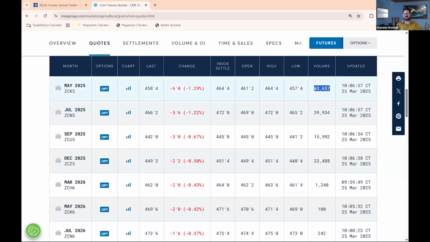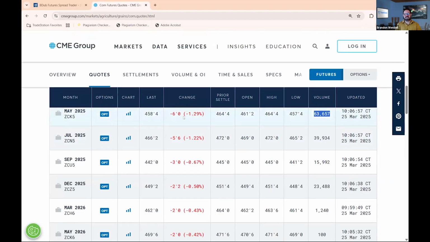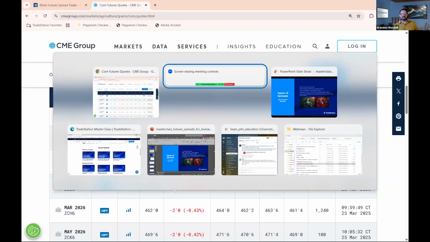Okay, this is called the front or near month, the one with the most volume. And you just trade one against the other. You'll notice when you look at the prices, the changes today, they're not all the same, are they? The May contract is down 6 points. Meanwhile, we're down 5 3/4 on the July. We're only down 3 points on the September and only 2 1/4 on the December. So while they're all moving in the same direction, they do not move at the same pace. That's where the spread comes into play. We can take advantage of that.